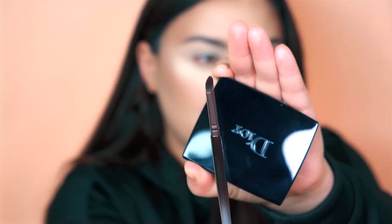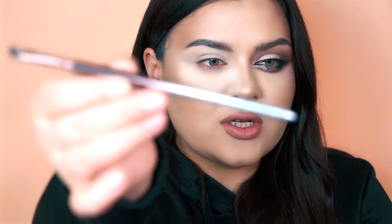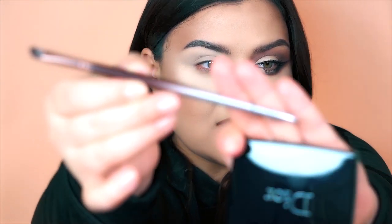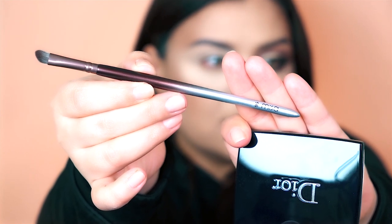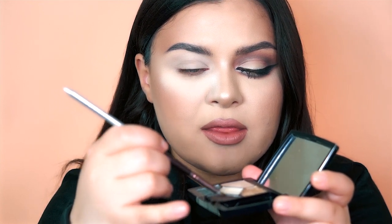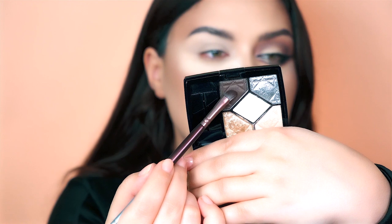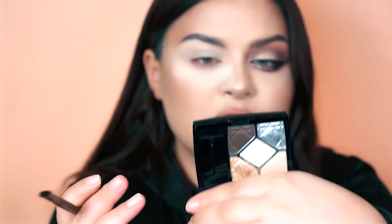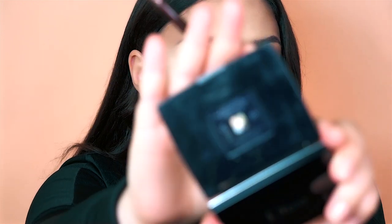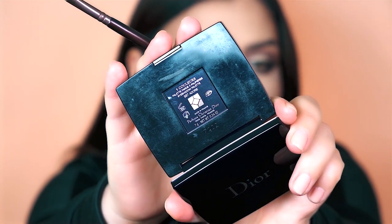Using this angled brush — it's from Misa brushes, number 96, Coconut Focus — this shape of brush will help you so much in creating that outer V shape and will blend eyeshadow beautifully. I'm using a dark chocolate brown eyeshadow from this Dior palette — it's 567 Adore. I've used this a lot.